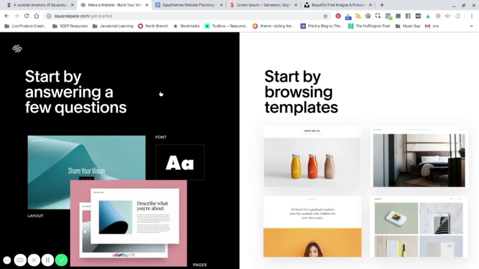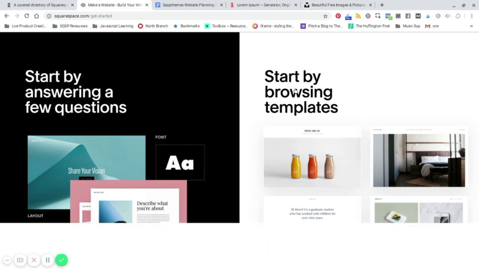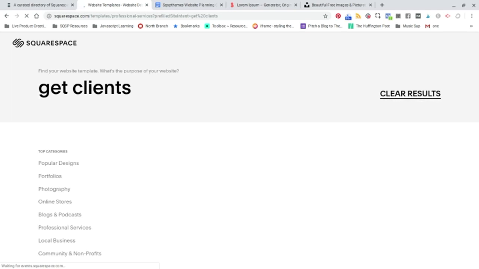Now for this video, because you might not get the same thing when you do it, I'm just going to start by browsing a template. Now what we're looking at here is actually Squarespace 7. So depending on when you're watching this, there might be another version of Squarespace that is a little bit more updated.